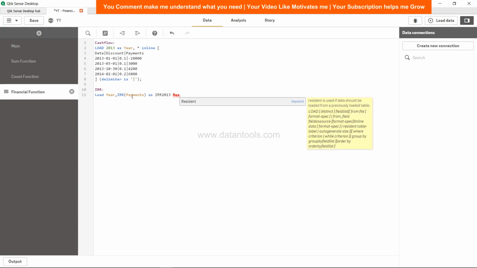Because we need to give this function a column name that we can identify in the front end, we have given it the name IRR2013 based on the year 2013.